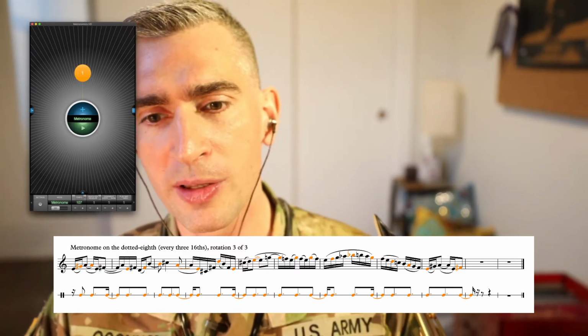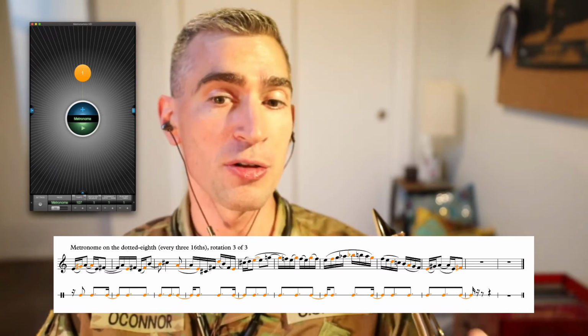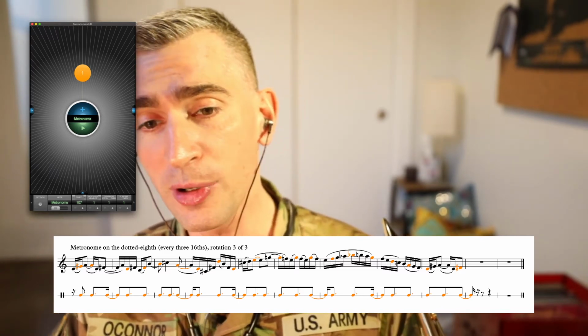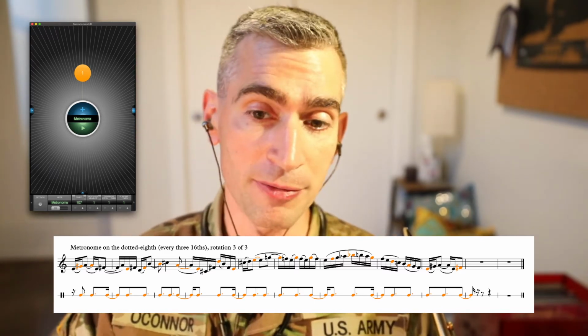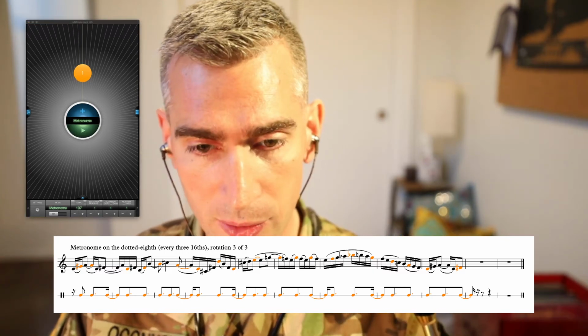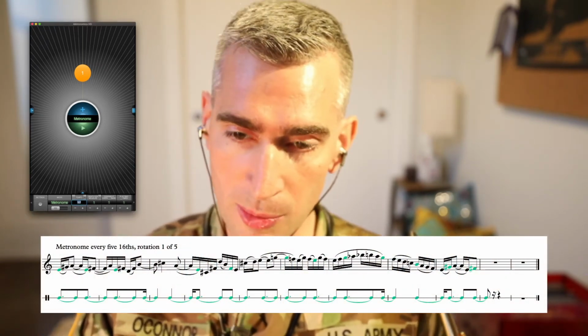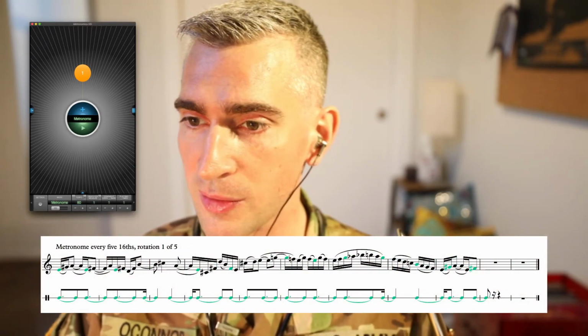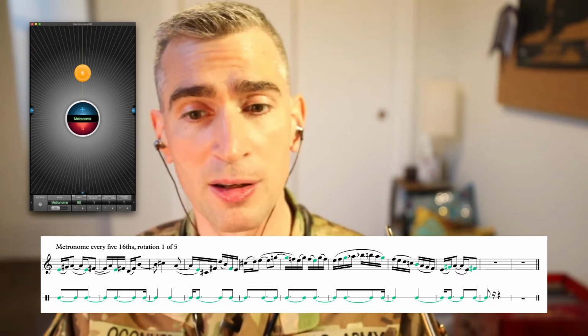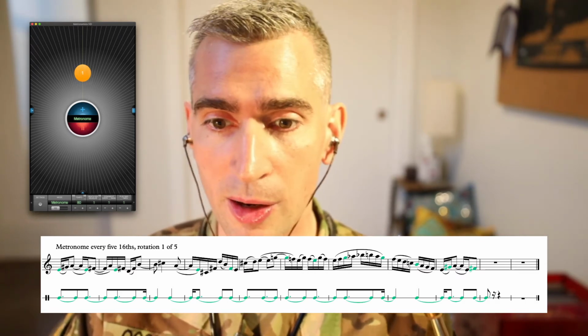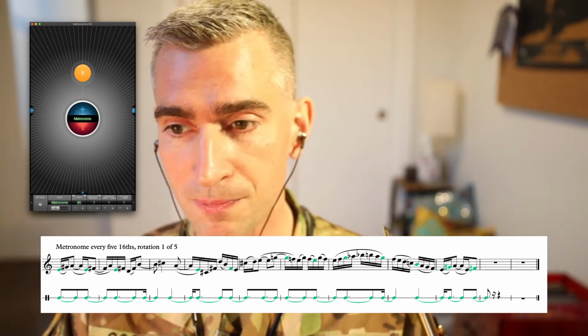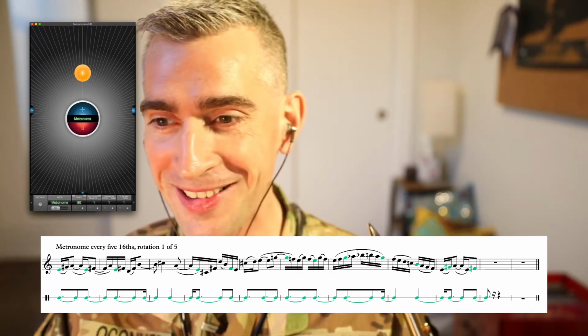Great. So we can take this concept and we can apply it in the other direction as well. So rather than taking 3/16 notes, let's try 5. So here's what that is going to look like. Let's take that away. And we set the metronome to every 5/16. Now let's remind ourselves of what our original tempo feels like. This is 80. We're not going to deviate from this for this passage, for this entire video, to keep things a little clearer and easier for me to do in one take.